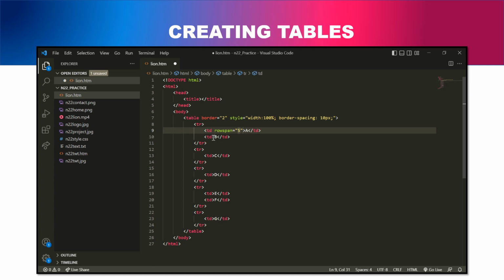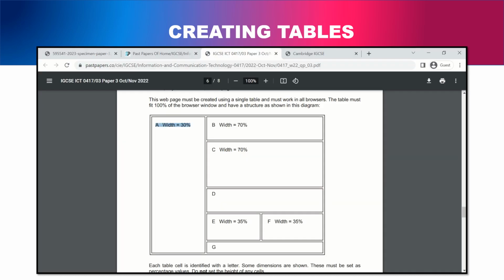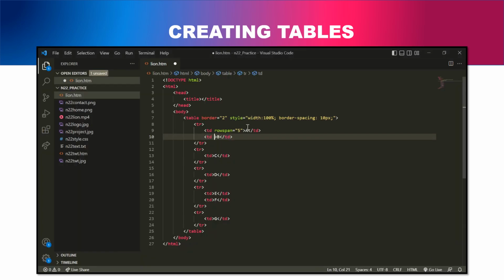So this is 5. Now for B, instead of rowspan we'll be using colspan, and the colspan will be 2. So space, colspan equals double quotation 2. Now for B, C, D, all of them have the same thing, colspan 2.